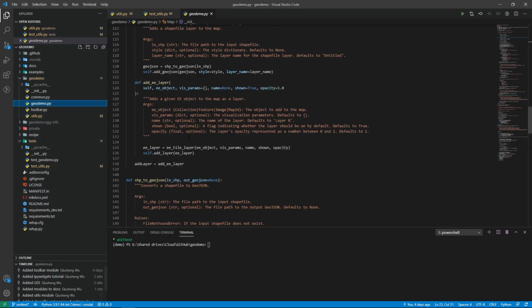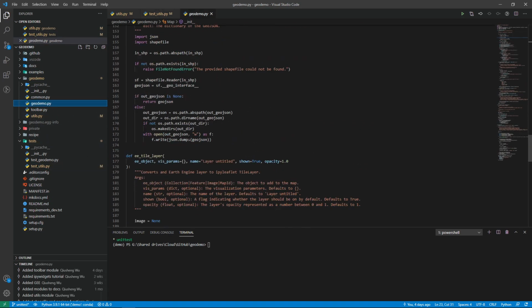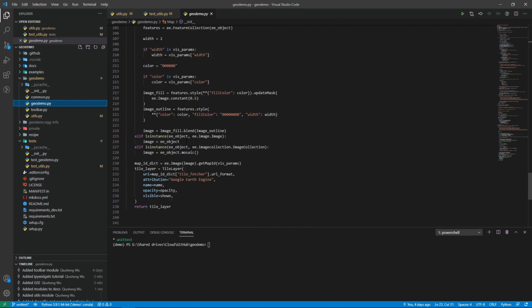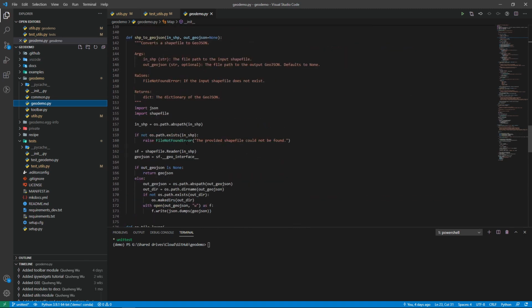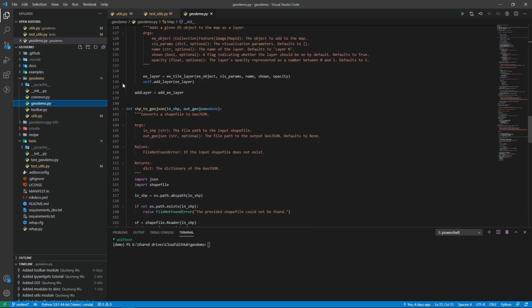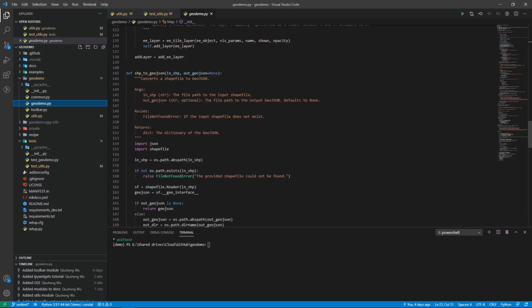If you scroll down to see this one here, swap file to GeoJSON. If you develop this function, you want to test it and make sure that if you provide an input swap file, you get the result as expected, as output as a GeoJSON. If you don't produce the result, then the function is not working as expected.